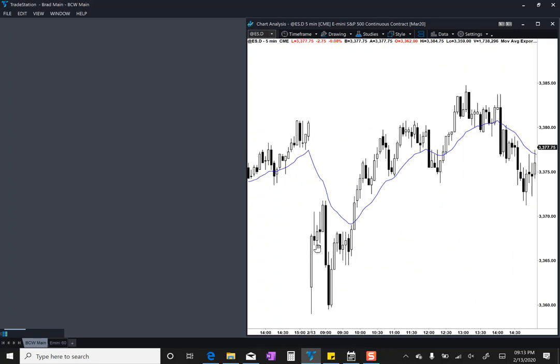We have a rally and a pullback. We have a rally and a pullback. We have a rally and a strong sell-off. 50% of days. And I think it's super important, and I'll finish my 50% in a second, to watch Trading the Open. Al has a ton of videos over it. There's a 50% chance that the opening move reverses. Excuse me, I actually have that wrong. 50% chance the first swing fails and reverses. 80% chance you get some sort of minor reversal in the open. And 20% chance you get a trend from the open that just goes straight up or straight down.